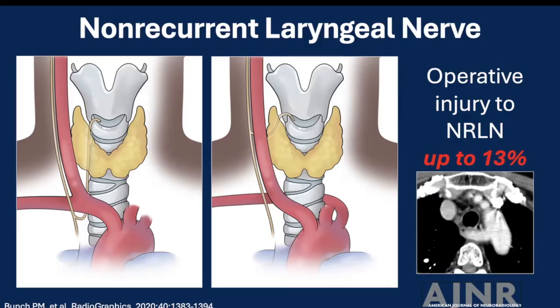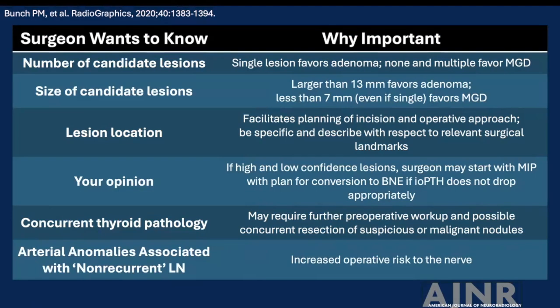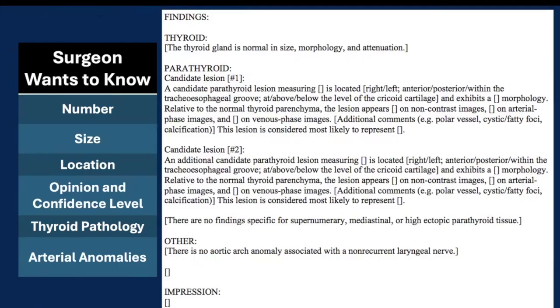far less common. So wrapping up, this table summarizes each item we've discussed and why it is important to the surgeon. I won't read it to you, but you've got it to refer to if you'd like. Once you understand what the surgeon wants to know, it's relatively easy to develop a report template addressing each piece, and something like this is what I use in my practice. Feel free to do the same in yours.